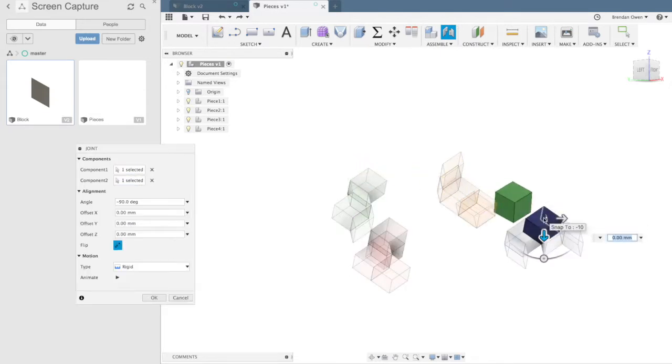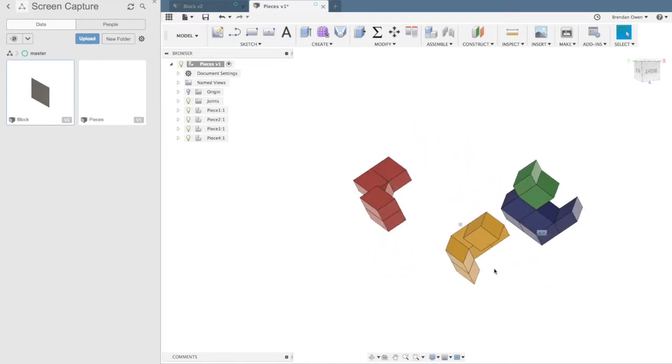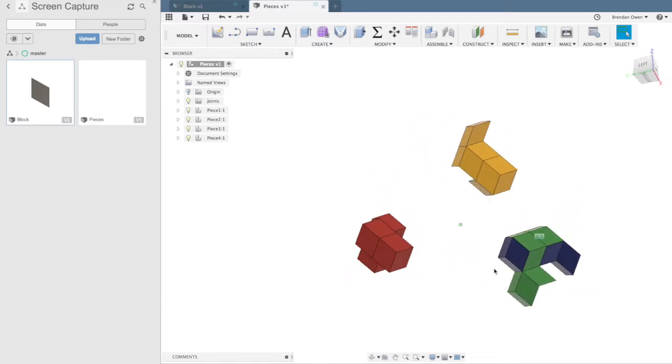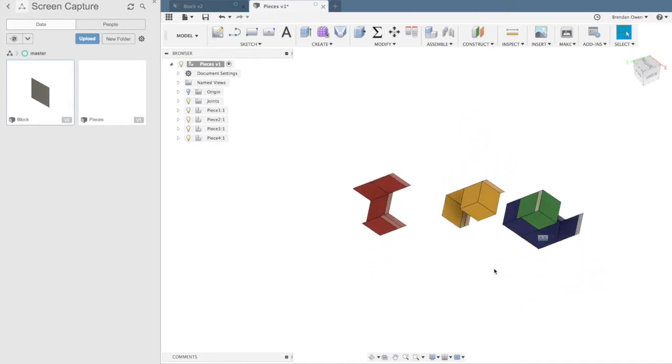They're the two faces I think it should join. Now I think that it should be rotated 180 degrees. I know sort of what I'm trying to get to, so I can do that. So you can see that they've come in nicely. Now you can see that green piece should slot into the blue piece there, and it's going to come in from the top there. So I'm happy with that join.